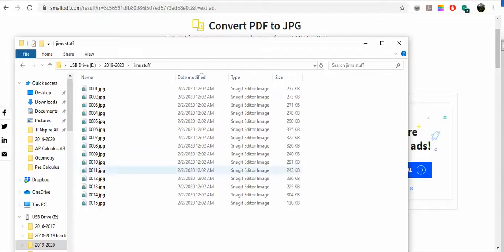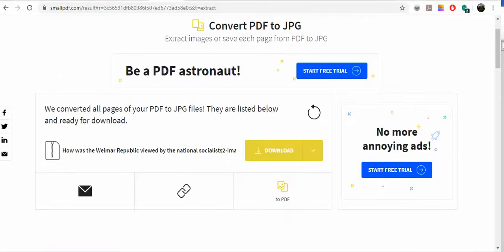Now, if this is something I'd use a lot, I'd go through the trouble of naming all of these things. But I'm not going to do that. I don't need to do that. And I don't know why it's giving that weird time of 12:02 a.m. It's 6:03 at night right now. I don't know what's going on there. Okay, so I've officially created some files that we can make into a slideshow.